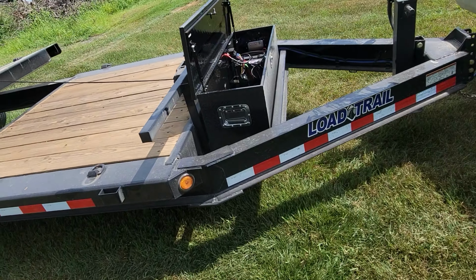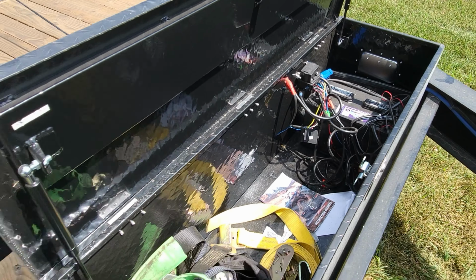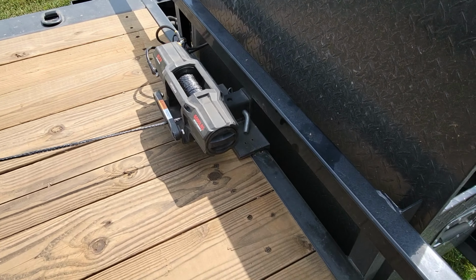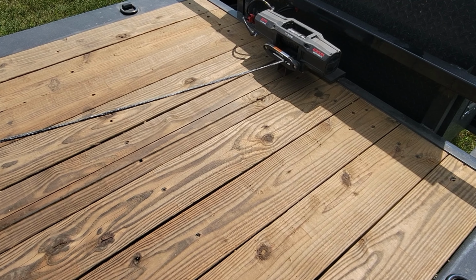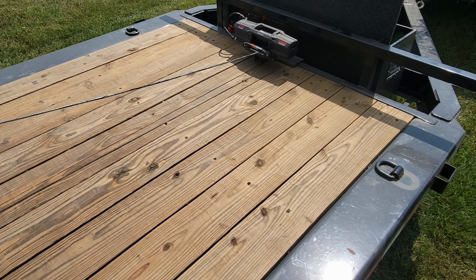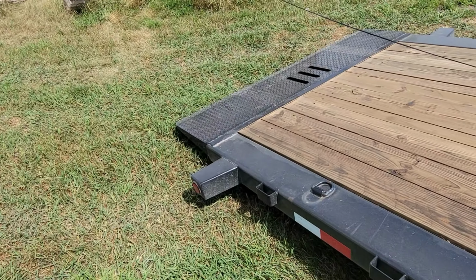So if you've been watching my videos for a while, you saw me build this system, but basically I just have a battery in here, all the relays. I made a way to attach the winch with a 2-inch receiver, and this is a 6,000-pound off-road or open road winch. It's supposed to go on an ATV, UTV type deal, and it does have synthetic cable.